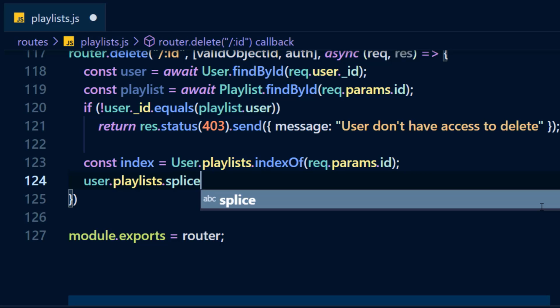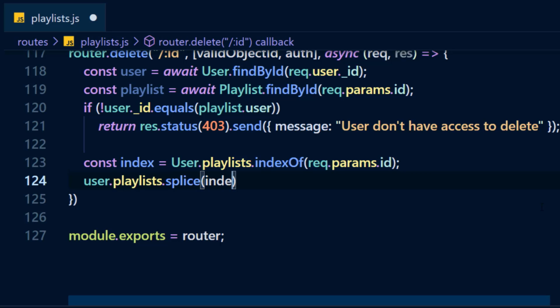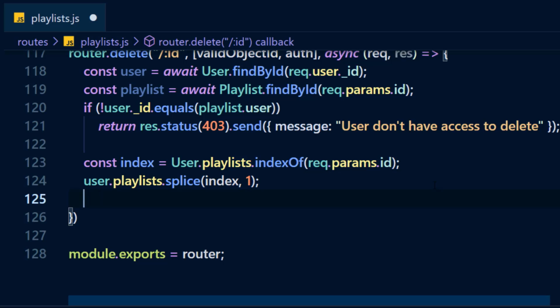We're going to remove this playlist from the array and save the user.